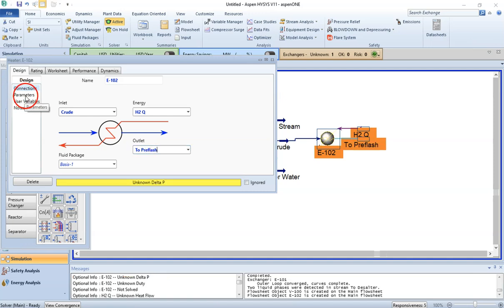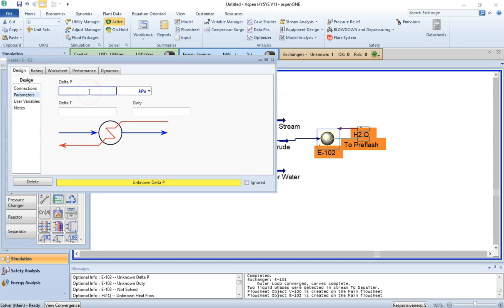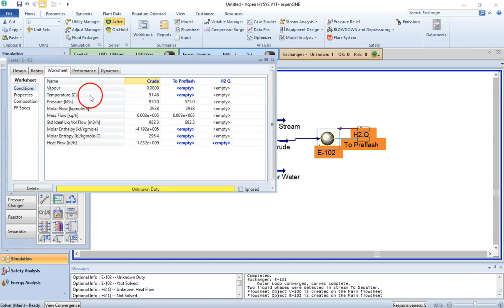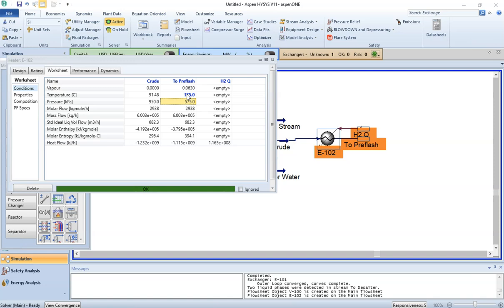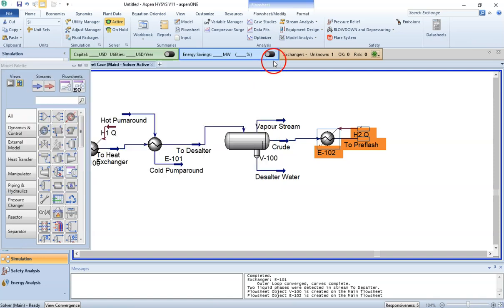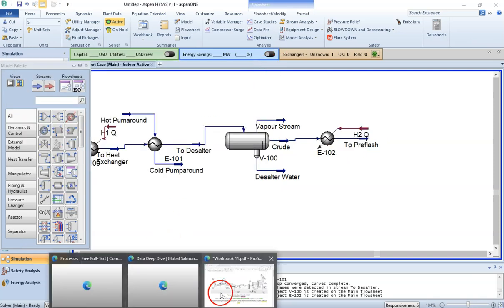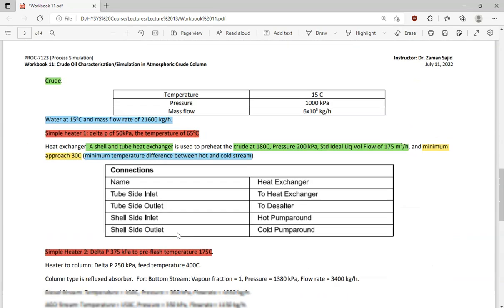The pressure drop according to our sheet is 375 kilopascal, and our outlet temperature that we are looking for in the stream is 175 degrees Celsius. Let's double check and confirm that we are doing it correctly.